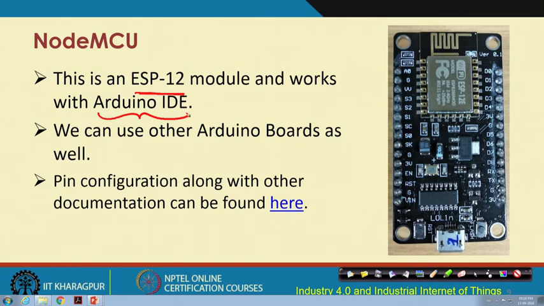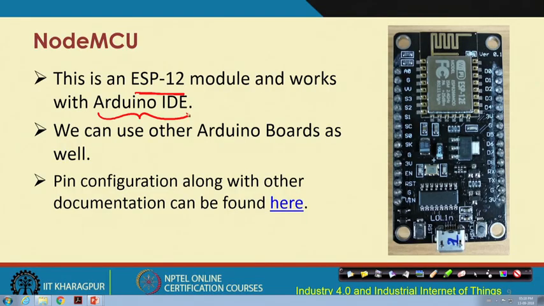So, instead of using Arduino, which is a little bit more expensive, you could use the NodeMCU. This Arduino IDE it is compliant with, and we can use other Arduino boards along with this one. So, there is interoperability between the NodeMCU and the Arduino IDE, and the pin configurations are shown over here.